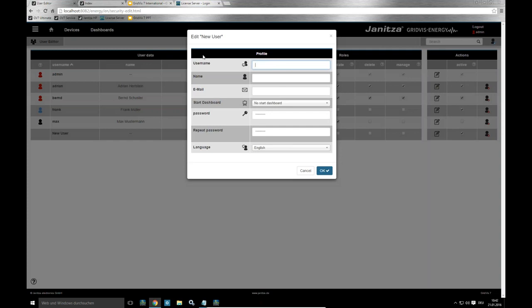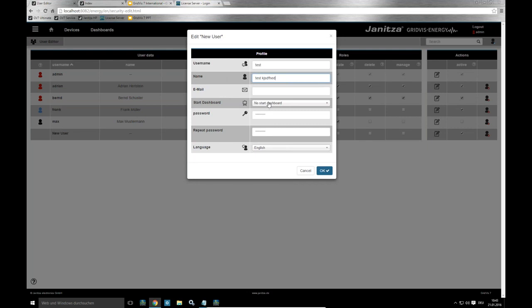Yeah, for example, we can make a test. We call it test, and you can set here an email address, for example, if you have forgotten the password. You can set another name, but the login name is all the time the username. That means, okay, if I want to log in, I must only set the username. The name is only so that you know what the login name is.